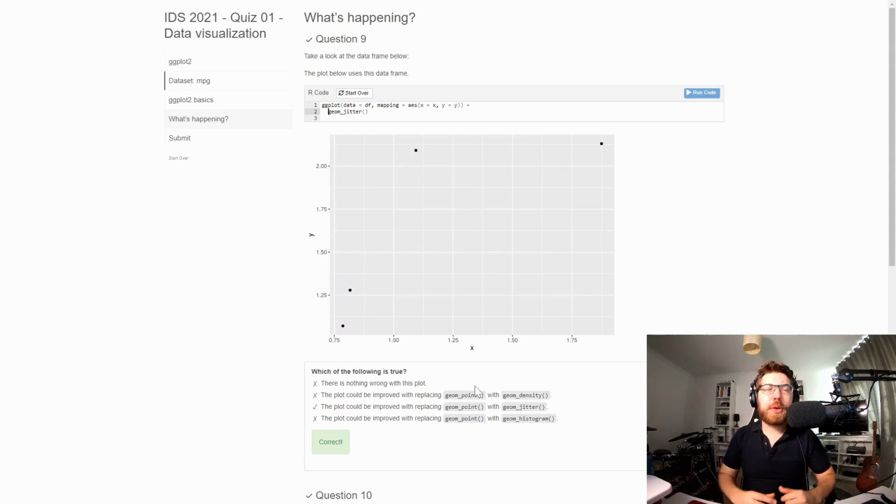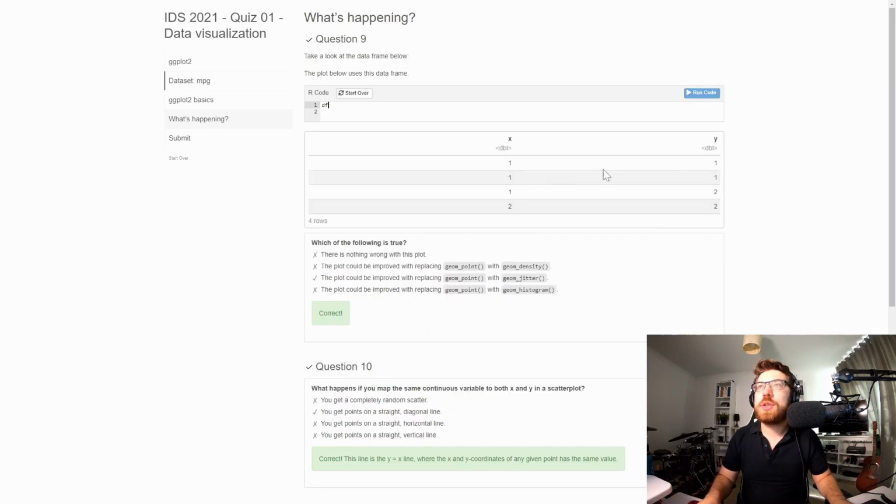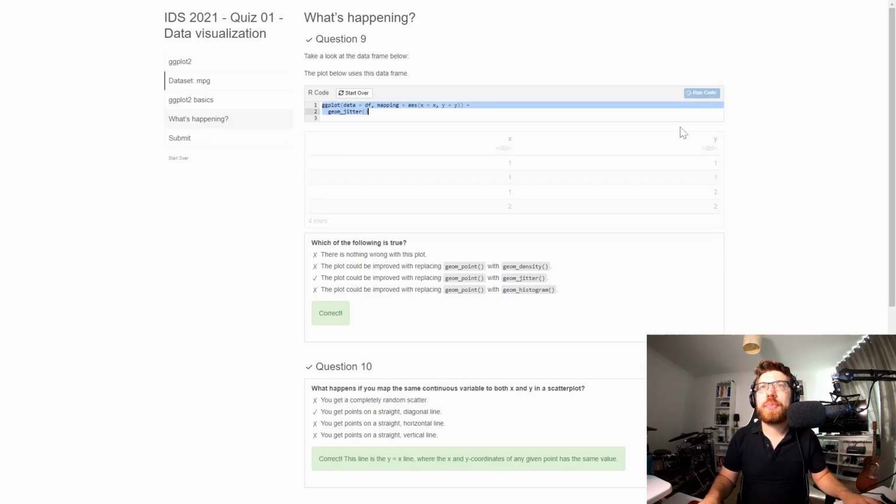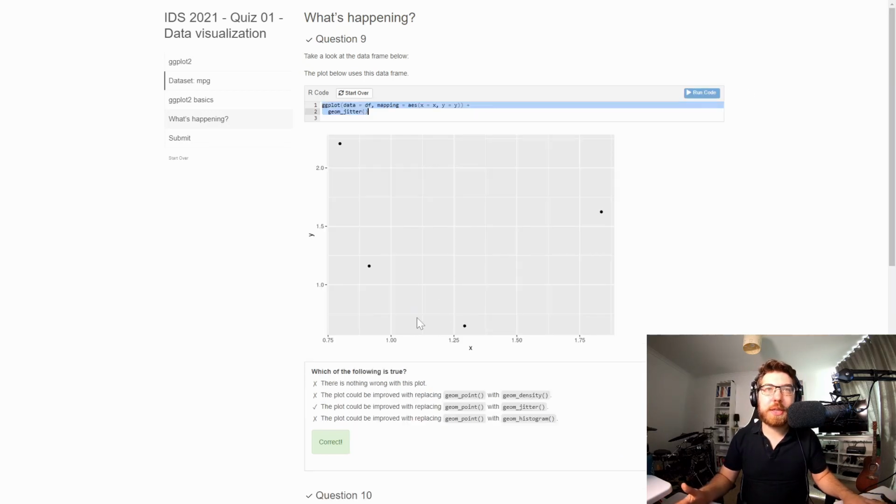But I wouldn't worry about that too much because what geom jitter is doing is it adds a little bit of random noise to every bit of data. And so by separating the 2 data points that were originally overlapping, because remember we had 2 versions of this 1-1 which were hidden because they were overlapping each other. So we were just using geom jitter here to add a bit of random noise. You see it's a little bit different this time on the graph. So now we can actually see the 4 data points.